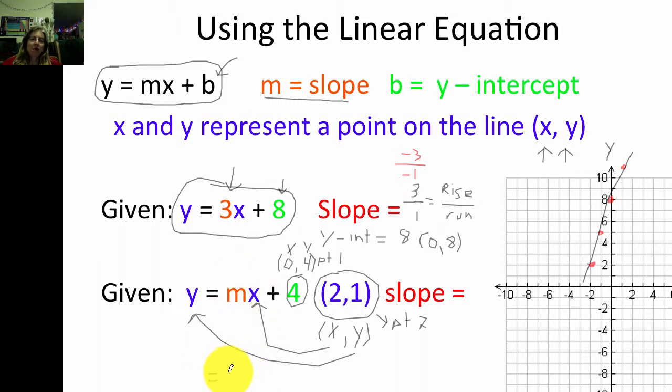If I have m as my variable, and I plug in the x value of 2 into that place there, and then I still have a plus 4 because that doesn't go away, it's part of my equation. That value y is this 1 here. So we have 1 equal m times 2 plus 4. By algebra, we can solve this equation just by rearranging it. We would take this 4 and put it on this side of the equal sign by subtracting it off. Subtract 4 and subtract 4. I'm going to run out of room here.